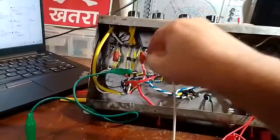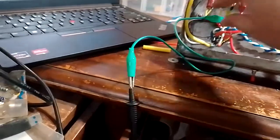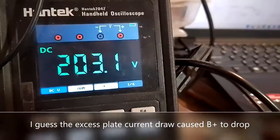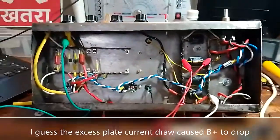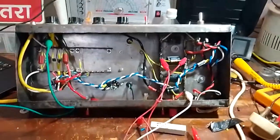This is despite the fact that B plus is actually lower than what it should be. So let's check B plus. I'll try to do this without getting electrocuted. B plus is low by around 30 volts, but we are still drawing more plate current than we should be. So I guess that is a problem for the morning, if it isn't already the morning.